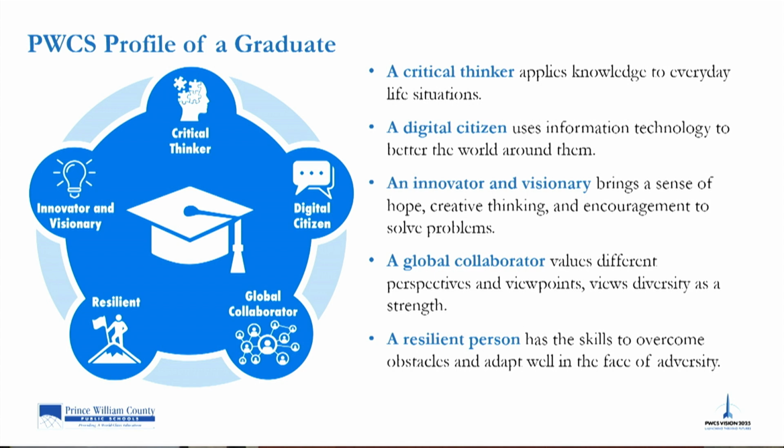We want our students to be innovators and visionaries who think critically to solve world problems. Global collaborators who not only value different perspectives, but see diversity as a superpower. And lastly, resilient. We want our students to adapt in the face of adversity. We believe that students who possess these characteristics will be well positioned for success when they leave Prince William County Public Schools, and it is our job to instill these ideals in our students throughout their educational journey.